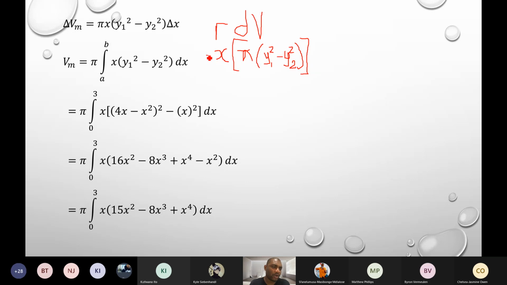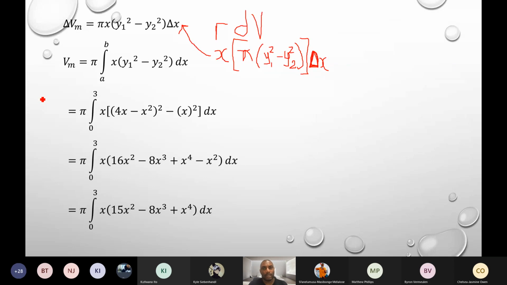See, now from here, that's how you get this part here. Okay, so I should have added these lines, but I didn't add them, right? So your volume moment is R times dV, and since it's volume moment about the y-axis, our R is going to be X. Then dV is pi y1 squared minus y2 squared. Okay, I should have put a dx here, right? Like this, because it's with respect to X, because our limits are in the X. Okay, so we do all this.